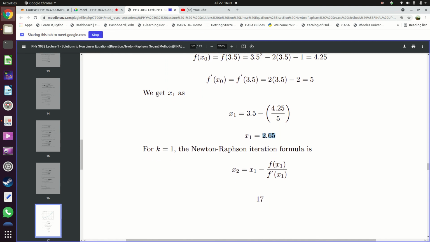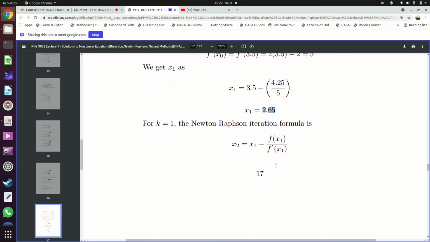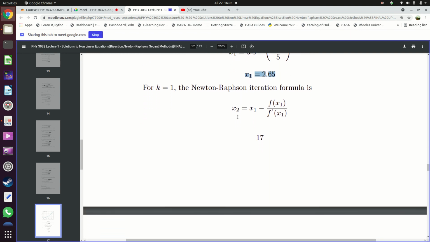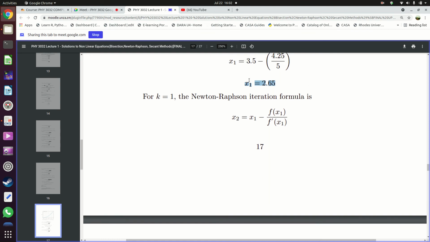Yes, sir. Next, as you're going to see, your x1 equals 2.65 is not yet a good solution, so we have to do this again. After this stage, my advice, I think I need to do another revision of this node next year so that I can work out the expression here. But as you're going to see, for x1, the function does not have a value which is close to 0. So in this case, we move to k equals 1.